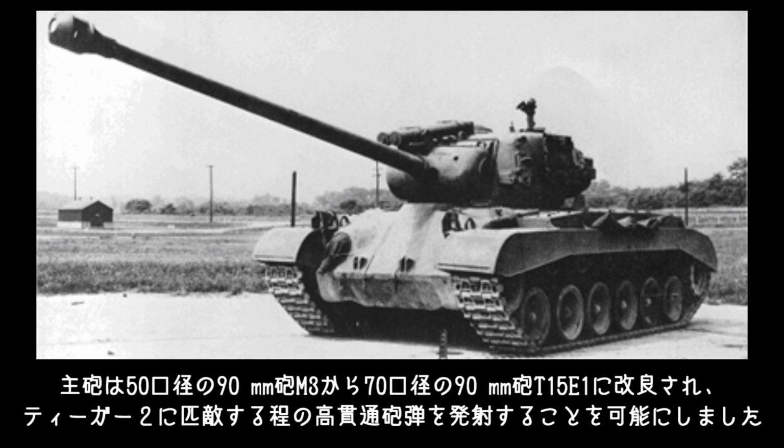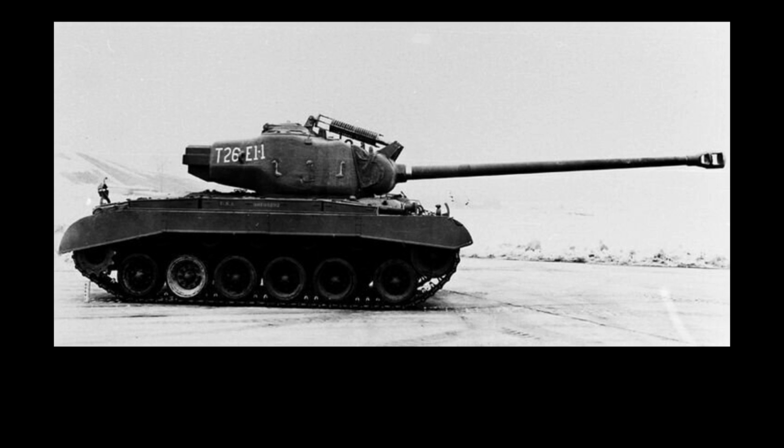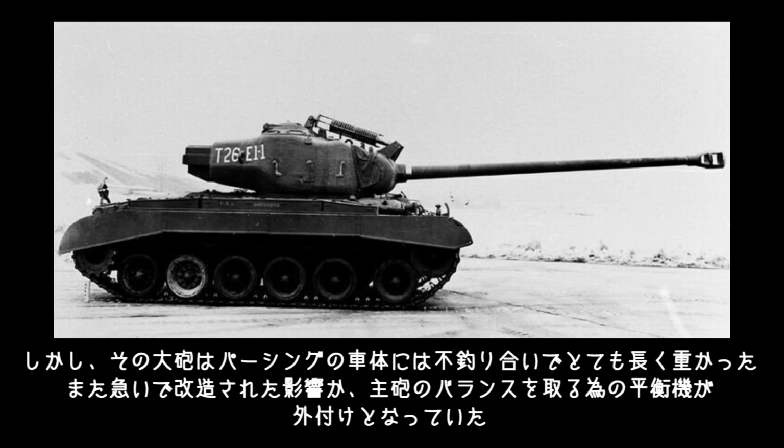The main gun was modified from a 50 caliber 90mm gun M3 to a 70 caliber 90mm gun T15E1, making it possible to launch a high penetration shell comparable to the Tiger II. However, the cannon was disproportionately long and heavy for the Pershing's body. Also, probably because it was remodeled in a hurry, there is an external equilibrator to balance the main gun.